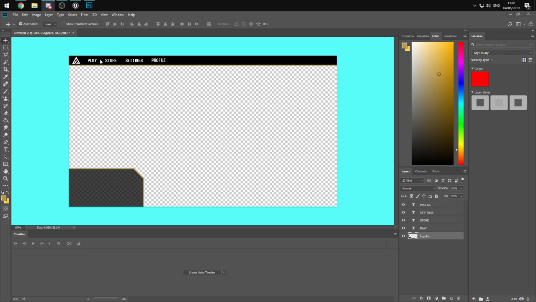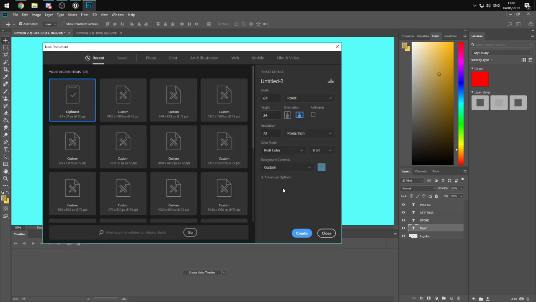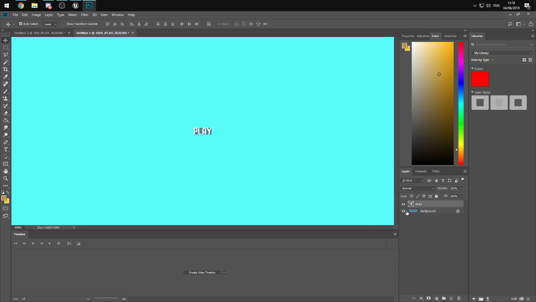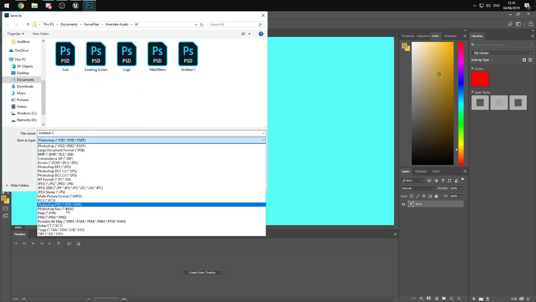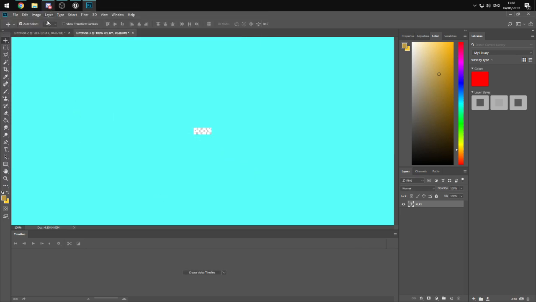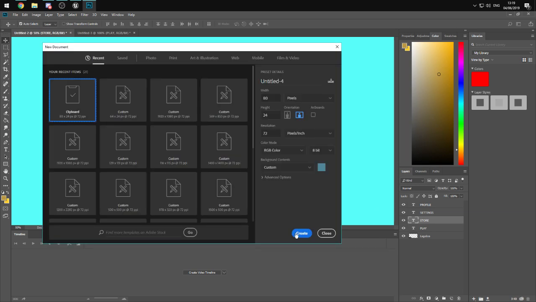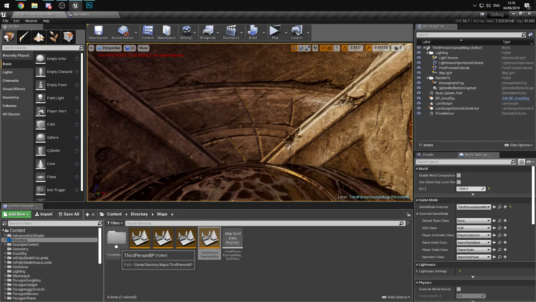So let's go ahead and get the size for this. Play, copy, and let's create a new file. PNG. Let's call this play. So that's 64 by 24. Let's get it into the game, because otherwise I'm going to forget that.